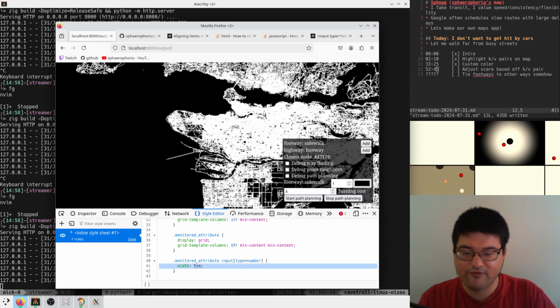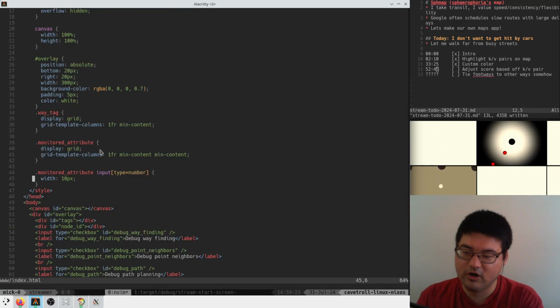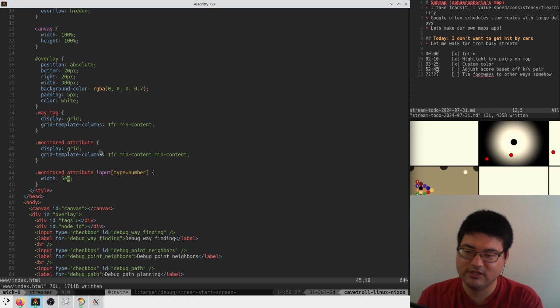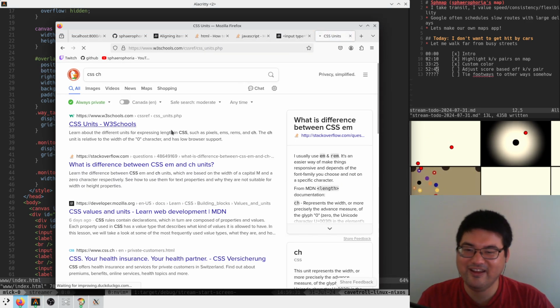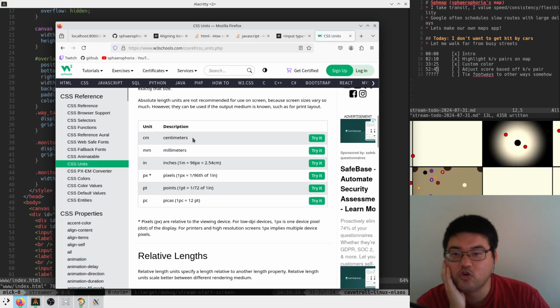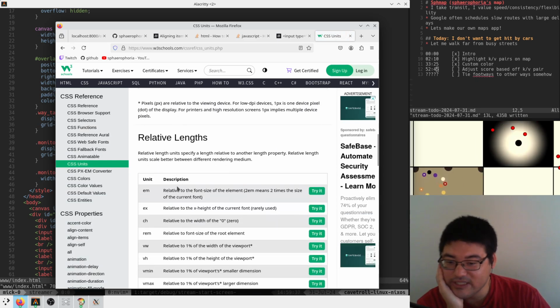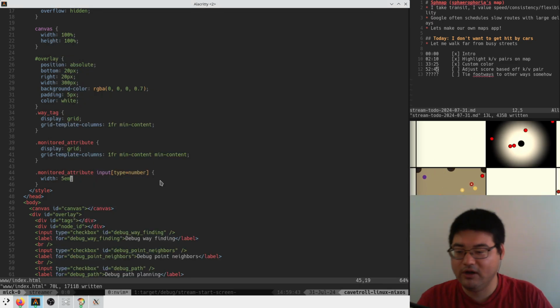Well, I've already said 5M, and I don't remember what M's are, but somebody told me that they're more generic. I like CH. What's a CH? CSS CH. Okay, what are our units? Dude, that's crazy. Centimeters? Okay, relative to the width of a character, relative to the font size. So CH is probably more what I want if I'm doing sideways.